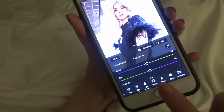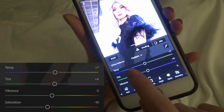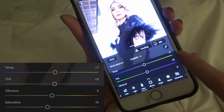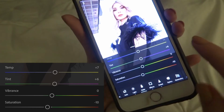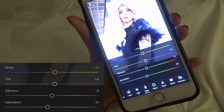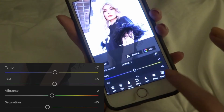So then moving on to the little color tab, with temperature, I bump it up to +7. Tint is +6. Leave the vibrance alone, and then saturation is -10. I don't like an overly saturated photo. That's just not really my vibe.